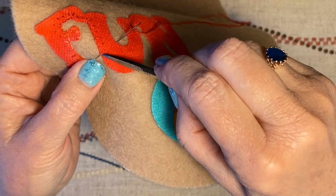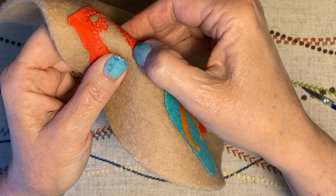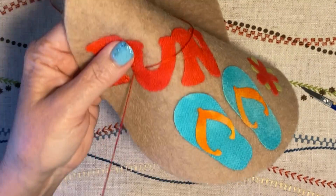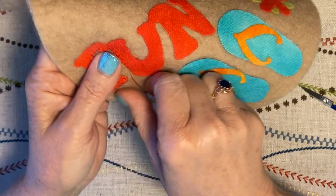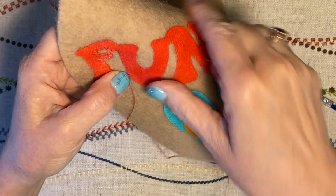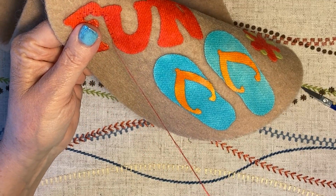If I come up and start right there between those threads. So see how it is? It's right between those on the back side of this particular area. So I'm going to pull that and hope that it'll bury my thread pretty easy. Okay, I just see a little hair there. Let me see if I can pull it a little more. All right, and that time I heard it pop, and the pop is a good thing as long as it doesn't pop out. So it's gone up under there and it's buried.